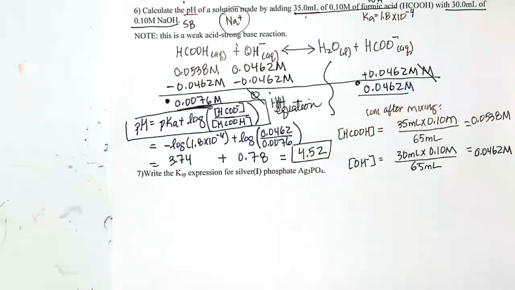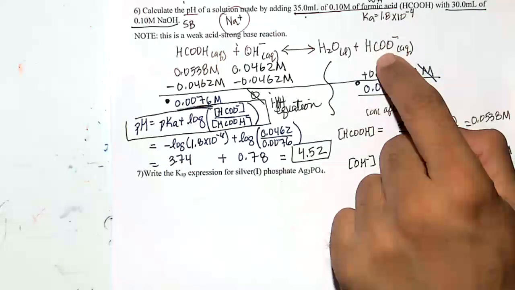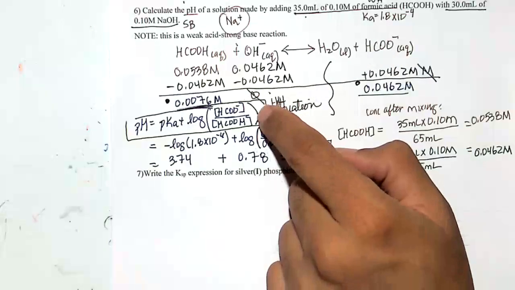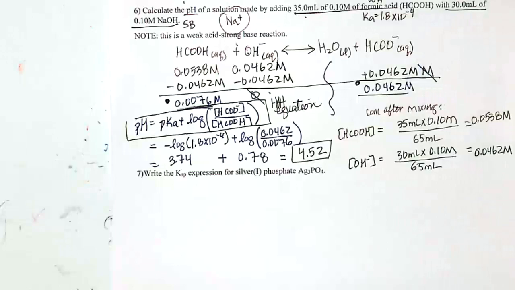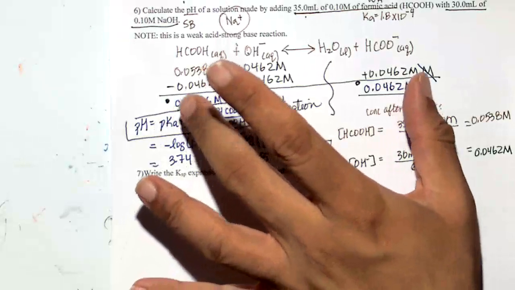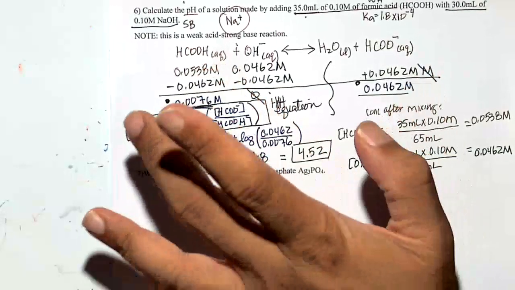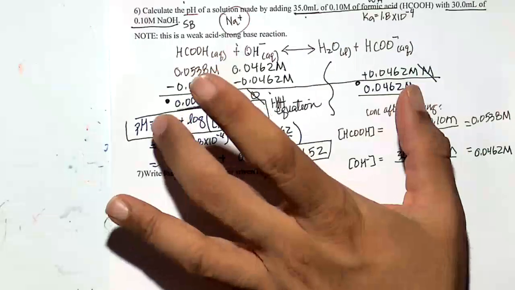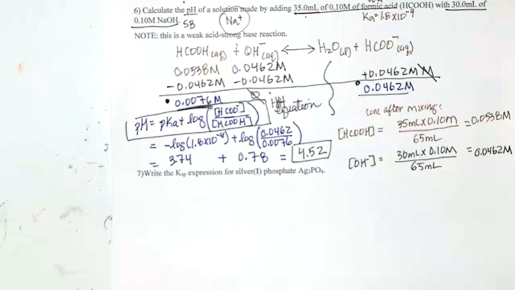So only if we have either OH or hydronium in the products do we use the negative log of the concentration? Right. Anytime you have leftover OH, you can use that. Or if you have leftover H+, you can use the negative log of the concentration. Here we can't. How come? Because we have this and this. This is called a buffer, by the way. You have a little bit of your acid and a little bit of your base.